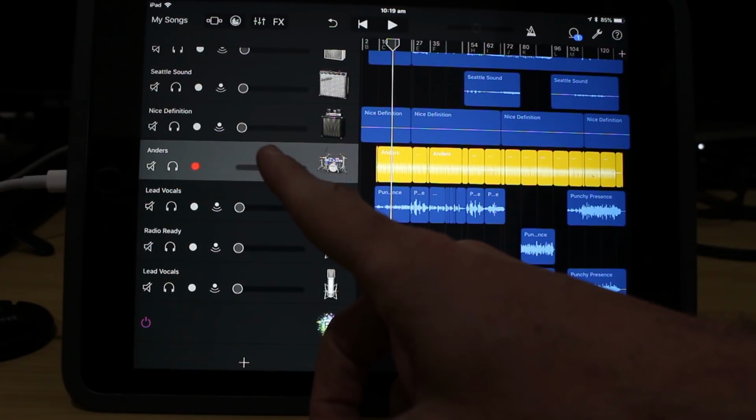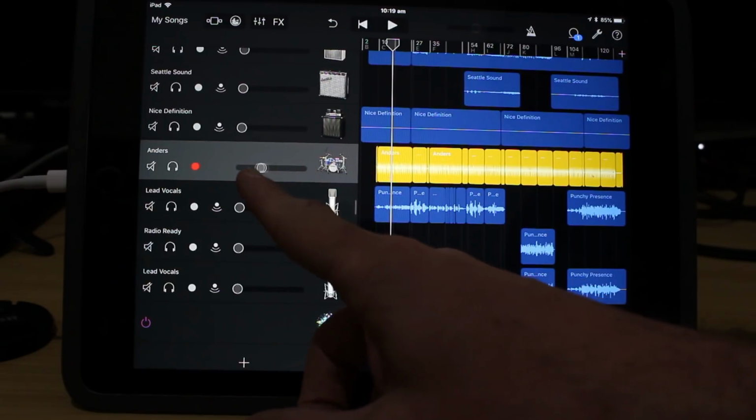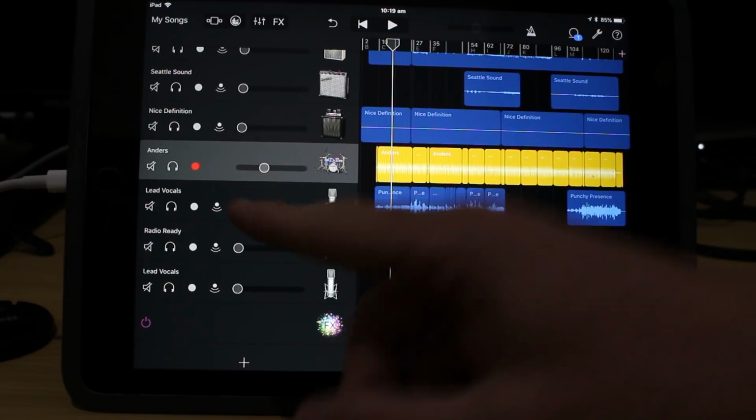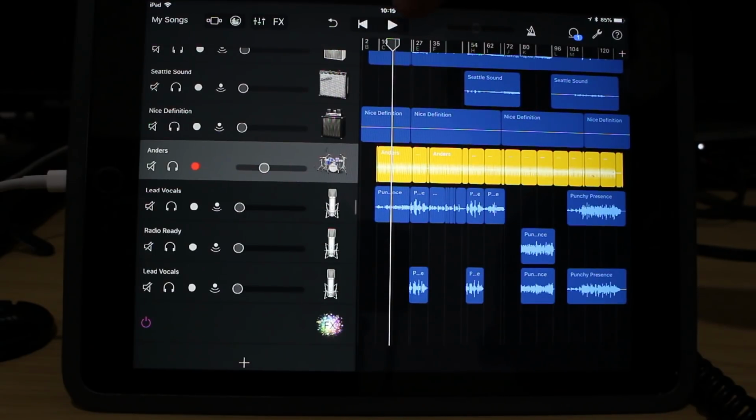You might be thinking that's too low. You might like to have your drums sort of sitting up here, but think about the fact that we've got 10 plus tracks that need to balance out here. So we'll now bring in our bass and get this balance with our drums.